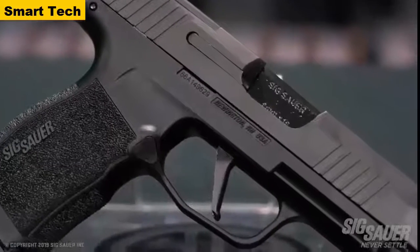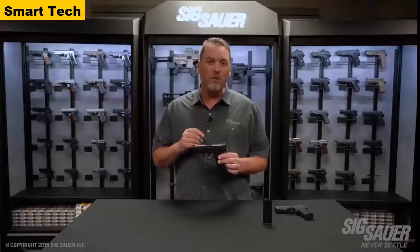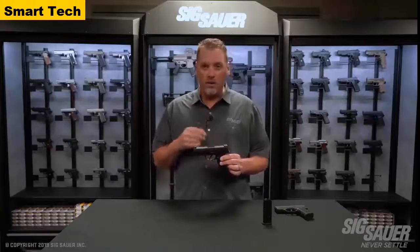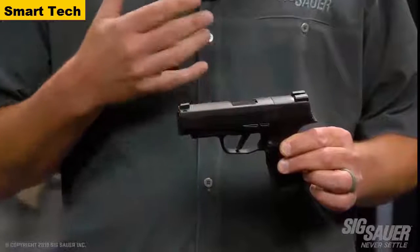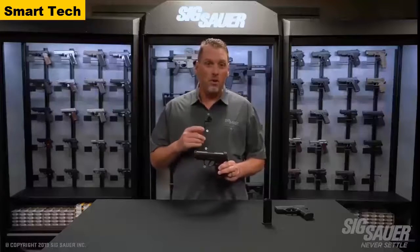Now, one change you may have noticed immediately is the difference in slide and barrel length. This slide and barrel is a 3.7 inch length as opposed to the old 3.1. So it gives you a little bit more sight radius and a little flatter recoil. So the gun's a little bit more controllable. So we're really, really excited about this pistol, and I think you're going to be too.